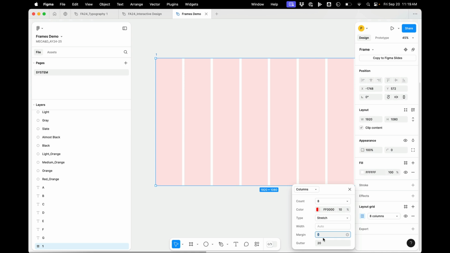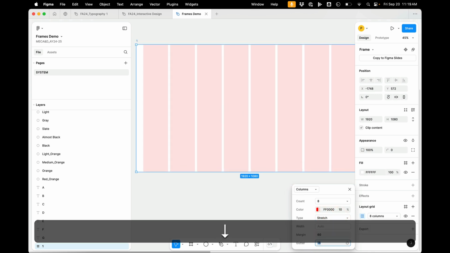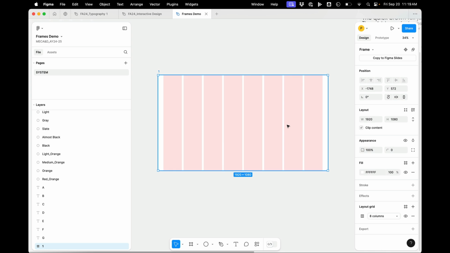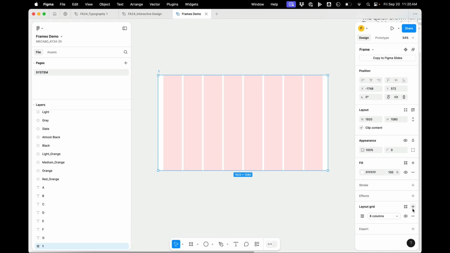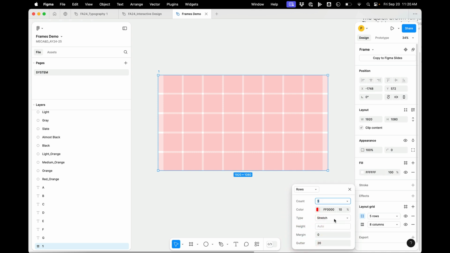So let's do some. And then we have the gutter, which is the space between the columns. The super cool thing about Figma is we can stack these up. So this is something you can't really do in any other software I've seen. So you can grab this and we can say, okay, these are our rows. And our rows perhaps we'll start from the top. This can be our baseline grid.